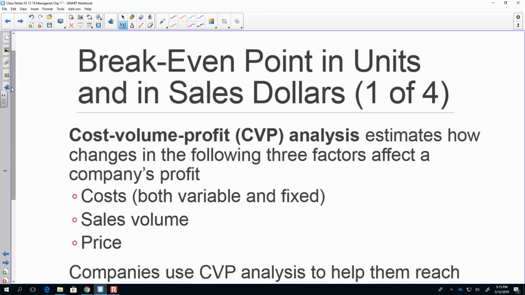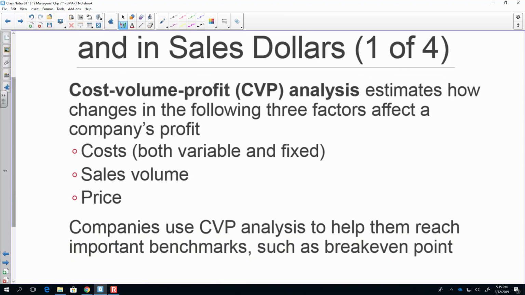So what do we need to determine a break-even point? Well, first off, we need to know how costs behave, because in order to determine a break-even point, you need to understand which costs are variable in behavior and which ones are fixed. We also need to know with some certainty what the sales volume could be, and what price we would have charged for that sales volume. So all of these are uncertain. We don't know for sure what our costs will be. We don't know what our sales volume will be, right? But we have to do our best at predicting those types of amounts or behaviors.